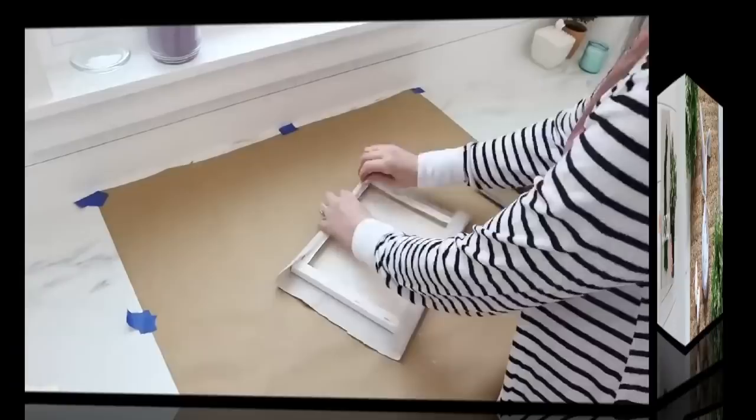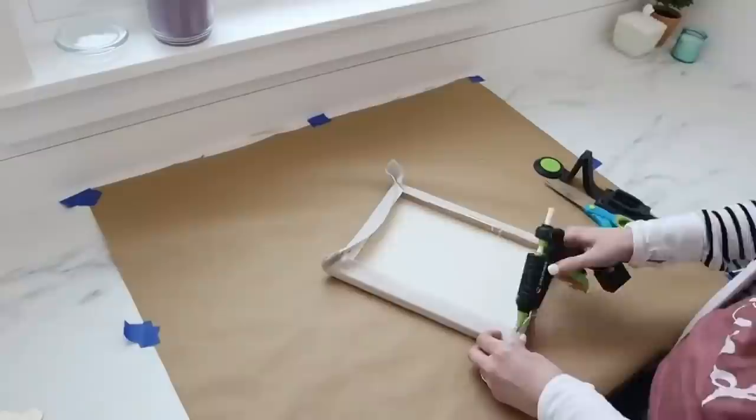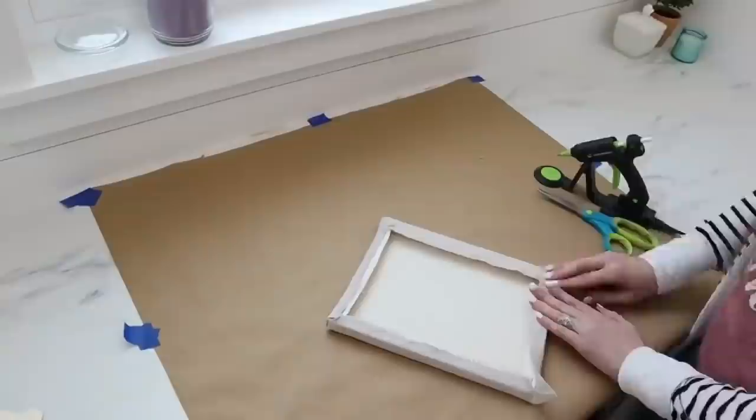For this next one, you're gonna wanna grab a Dollar Tree canvas. This is an 8x10 size. I'm covering mine with drop cloth, but you could also use whatever fabric you have on hand or even one of those canvas bags from Dollar Tree like I showed you in a previous project. Just using some fabric hot glue to glue it on there. You can staple it too.